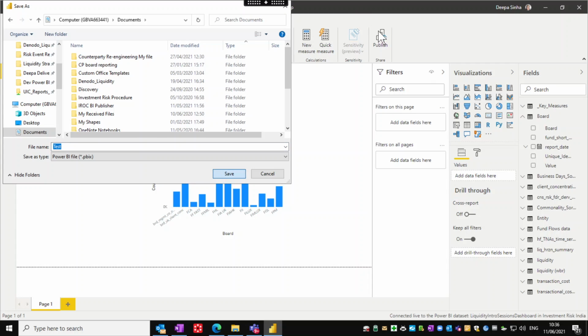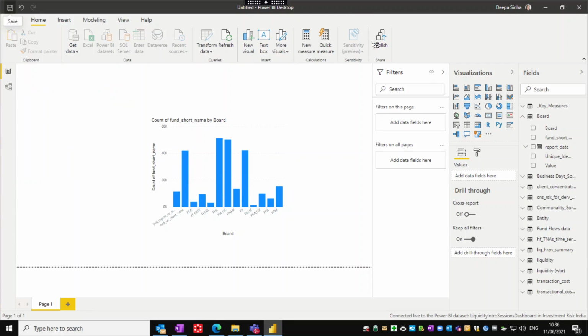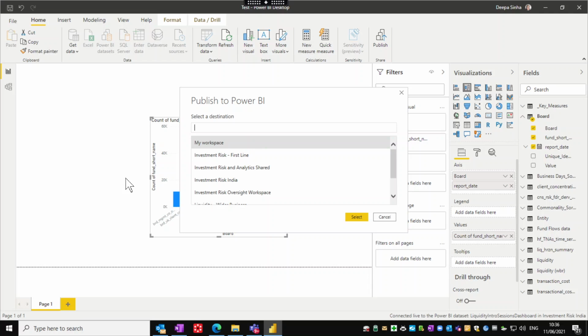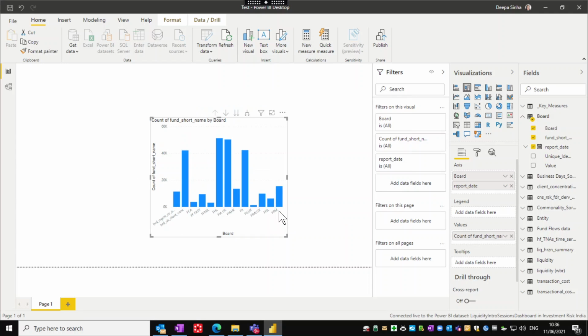Okay. So I'll publish it at the same place, or I can publish it on a different workspace. I can create n number of reports on this workspace using this data set, and that won't be a challenge, because you are already using modeled data. Like I tell you, one food that you have cooked, and you are ordering some food which is already cooked. This is already modeled data. You don't have to do anything on top of it. You just have to create visualization over it. So I'll use my workspace for this one.